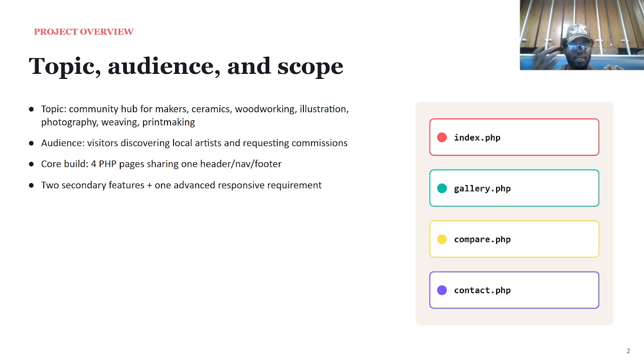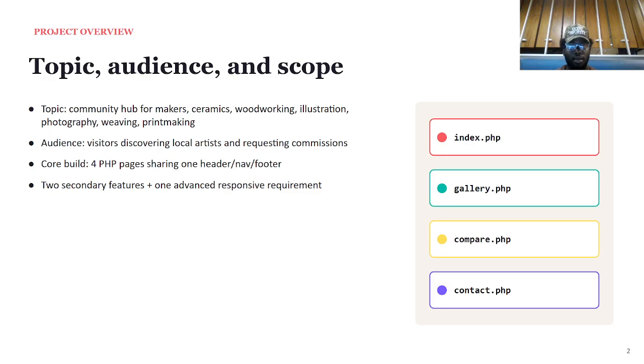So a quick orientation before the deep dive. The site is a maker community hub. It has six fictional member artists across six different disciplines. A gallery, a page that helps a visitor compare crafts, and a commission contact form. It's four PHP pages sharing one shared layout.